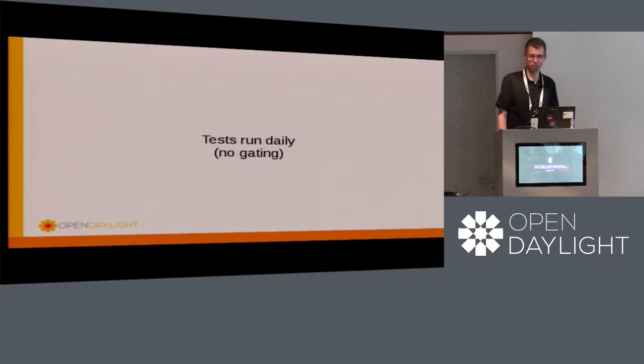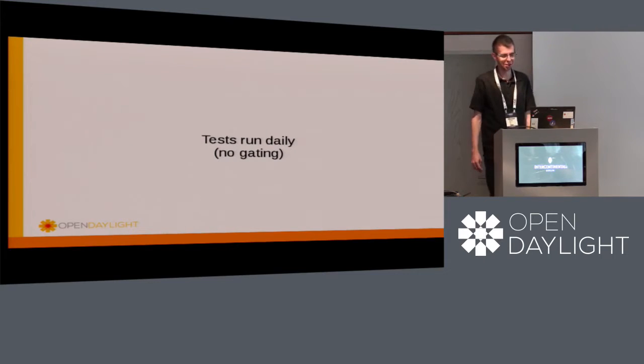The tests are run daily, not for every commit. And so that means that there's no gating associated. So you can fail your system tests and still merge code into the development branch. You won't run into trouble for it now, but you'll run into trouble for your broken system tests as you get closer to the release. And you'll get the integration and test team and Phil and others on your case.